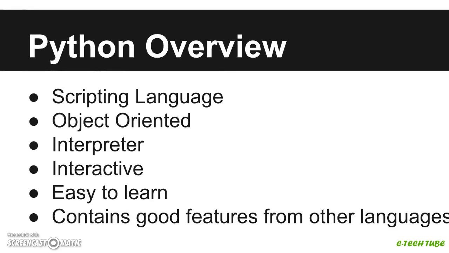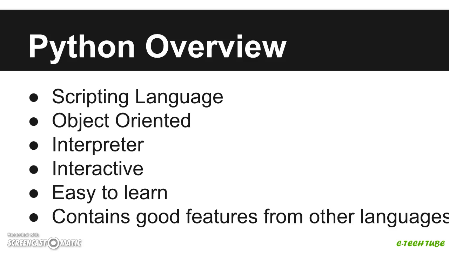Python is a scripting language and Python is object oriented. This means that Python supports the object oriented style or technique of programming that encapsulates code within objects, which we will be seeing in our course. It is an interpreted language. This means that it is processed at runtime by the interpreter and you do not need to compile your program before executing it. Like any other programming language, C, C++, Java, Perl, PHP, we have to first compile the code and then execute. But in Python, because it is an interpreted language, we do not need to compile it. We will be executing the code.